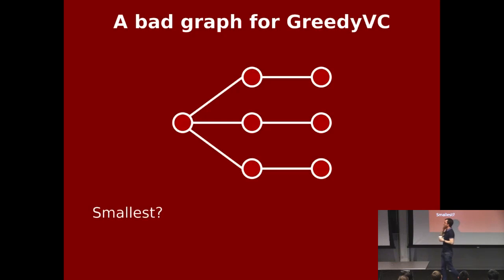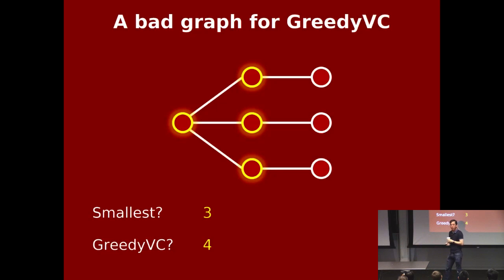What is the size of the smallest vertex cover in this graph? 3, that's right. If you take this vertex and this vertex, it touches all the edges, and that's the best. But what will greedy do? What vertex will greedy choose first? It'll say, ooh, this one covers 3 edges. Everybody else only covers 2 or 1. I'll choose that. Once it takes it, it covers these 3 edges, but it still has these 3 to go, and it has to spend 1 vertex for each of them. So it finds not the best solution. It finds a solution of size 4.